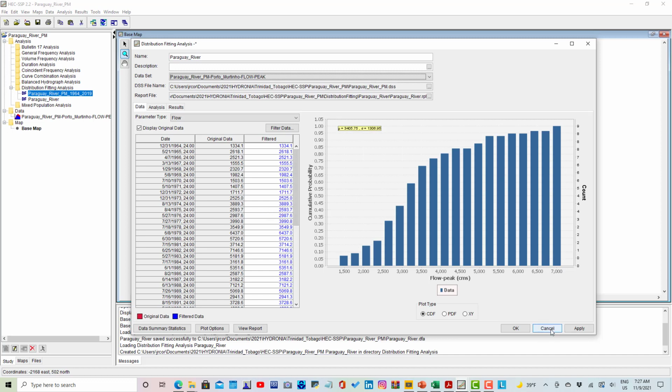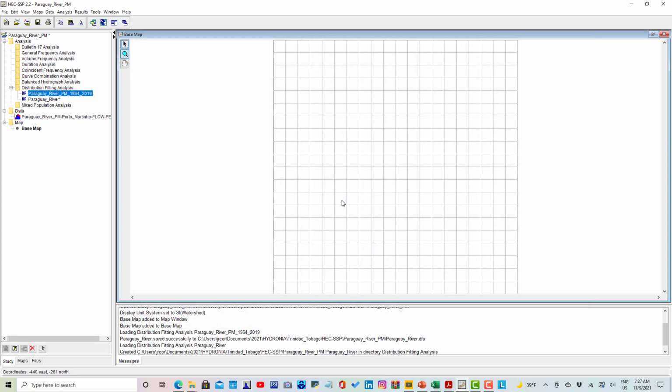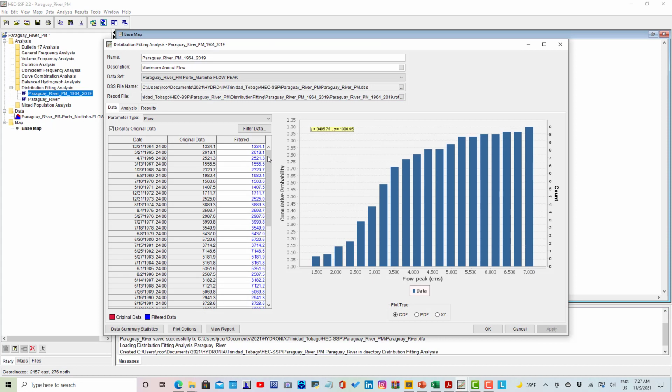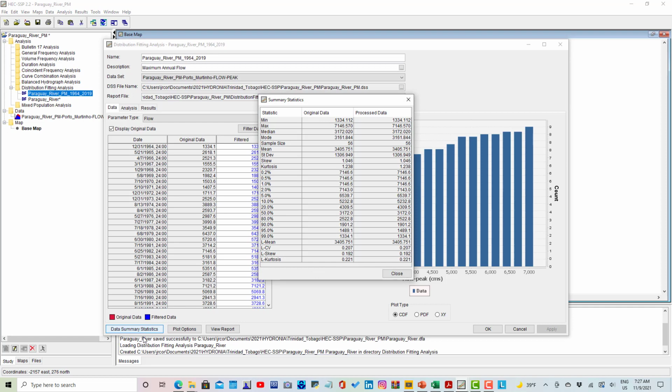Okay, I'm going to cancel this because I already did this, and I have that information right here. Now, when you have the data, you also can click on that data summary statistics. When you have the original and processed data, I am going to explain this later.